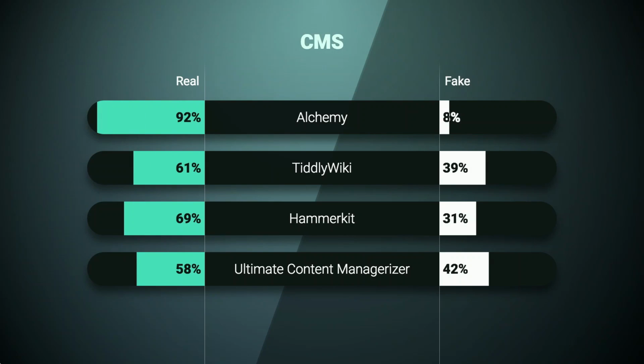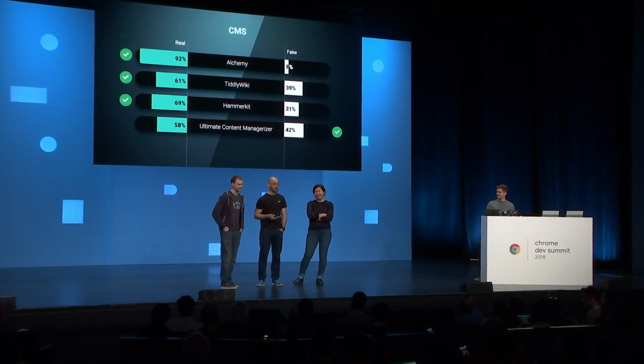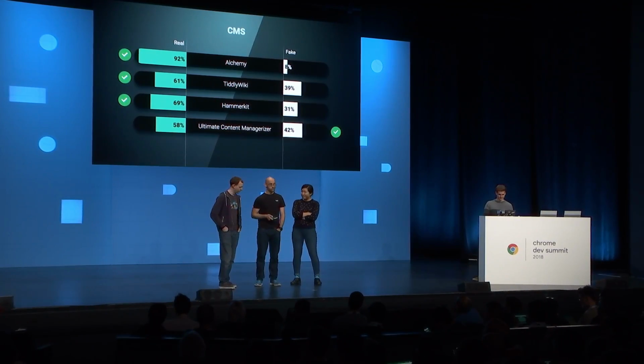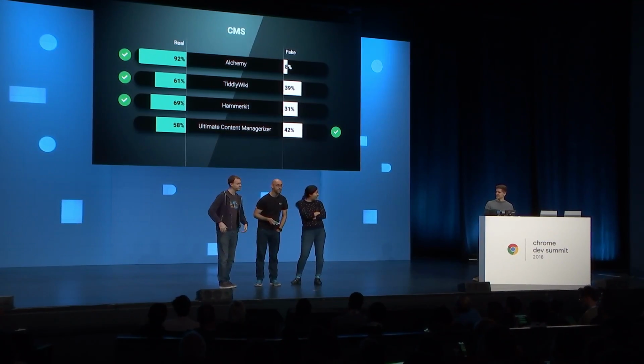All right. And then finally, Alchemy. Ooh. Tiddlywiki. 60% think it's real. Do you know what I think of that 61% who think it's real? I think they're right. Oh, fantastic. Despite its name, I had a giggle about that one backstage. Tiddlywiki. Who would call it that? But Ultimate Content Managerizer, like Easy Peasy Content Squeezy, is not real. In fact, fake. Someone get that on NPM. Was that one you made up? Yeah. All right. Surma, how is it? Dead, Jim.